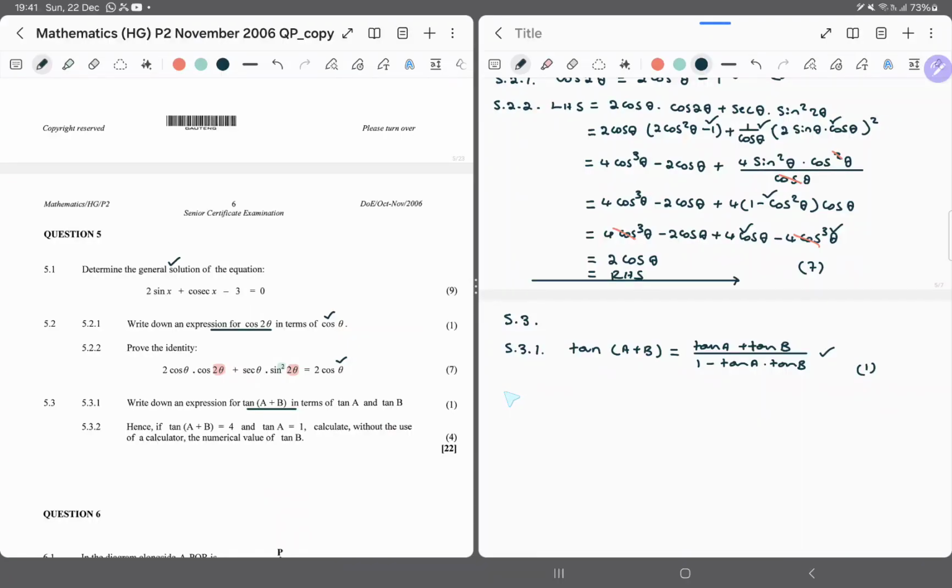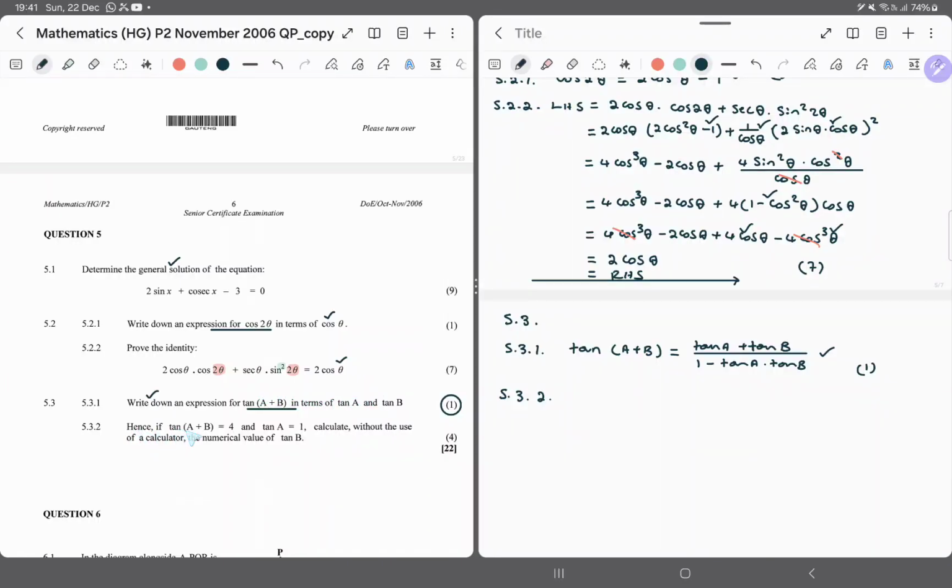So if you forget, do it on the rough work and then write it down, because here you only need an answer. Once the question says write down, it means answer only is important. Of course, pay attention to the mark allocation. 1 up to 2, an answer only is good enough.